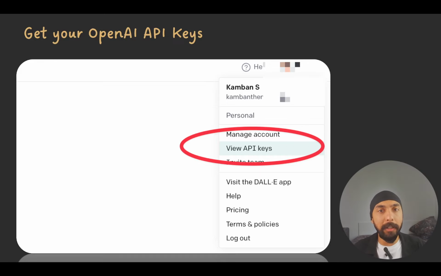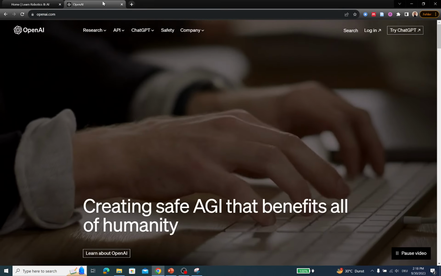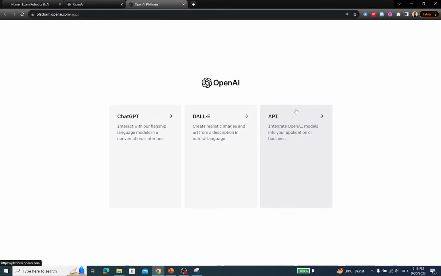So let's get started. First of all, let's get the OpenAI API keys, and we can do that by logging into our OpenAI accounts, and once you do that, you'd be able to see these three options.